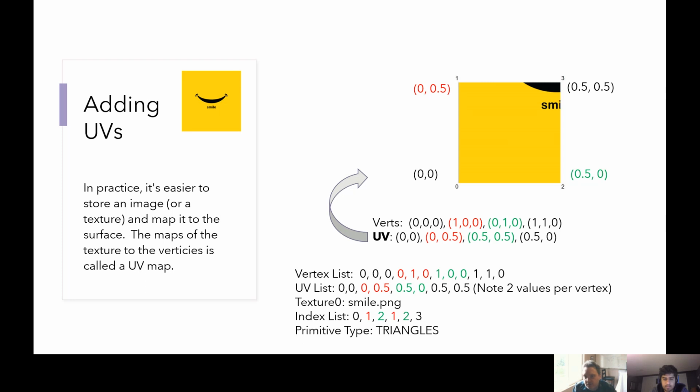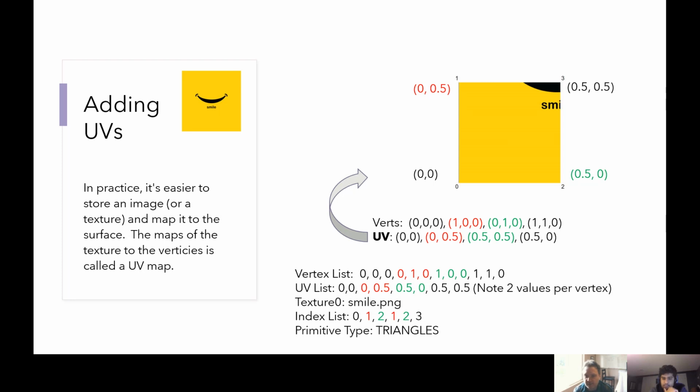In this case, we've just mapped a quarter of it by saying that the top right vertex aligns to 0.5, 0.5 in the texture. And so we can just define the 4 corners and what those 4 corners represent as far as where on the texture they should be drawing their data from, how they map to that texture, and then the graphics pipeline just does it magically for us.